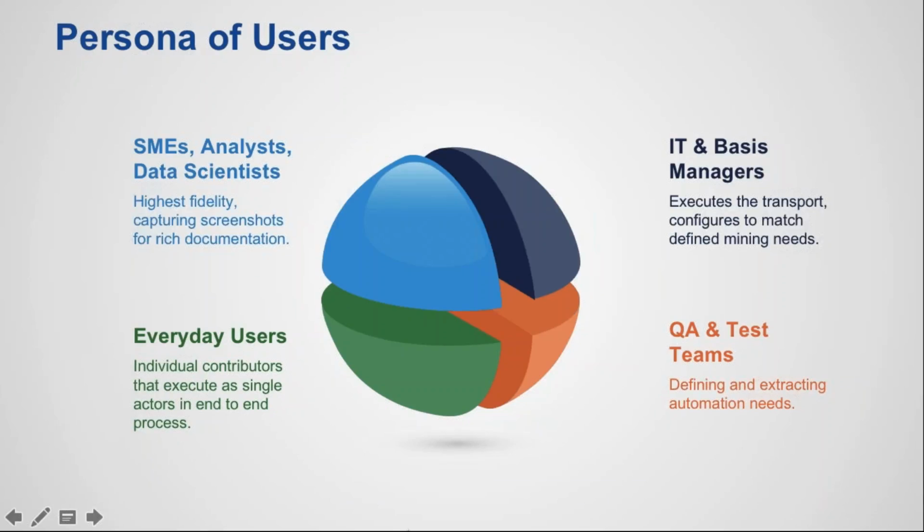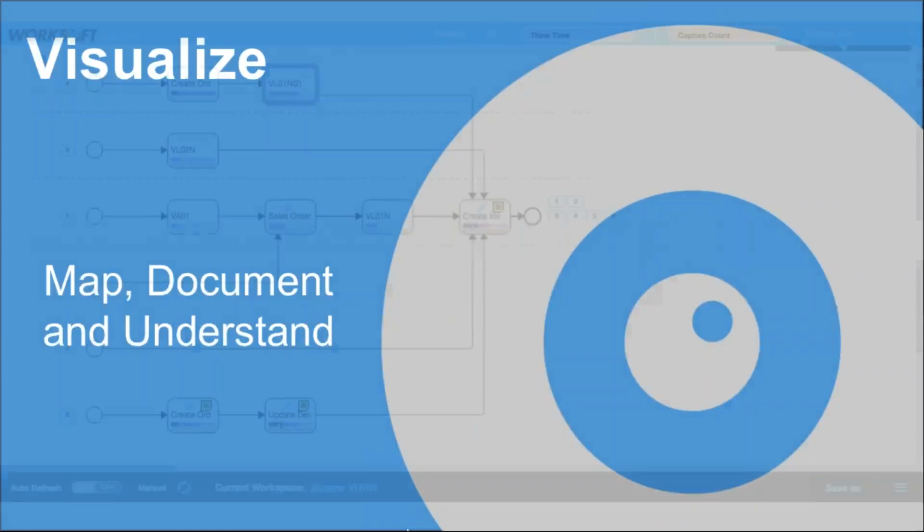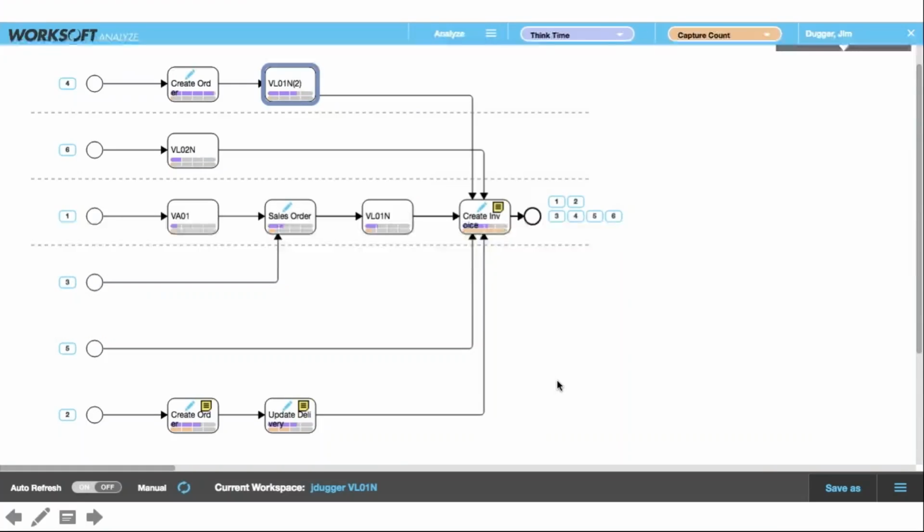So if we go back then to the business process diagram, understand that Analyze is going to automatically assemble this diagram for you. So you don't so much have to hand off. Analyze does all that work for you. What you have to do is have multiple different people in those adjacent roles to each other, all doing some captures, or you need to do some process mining that allows us to get some insight into those end-to-end processes. We will do the reassembly for you. That's part of what Analyze does.